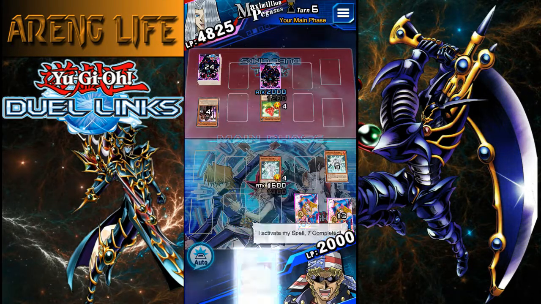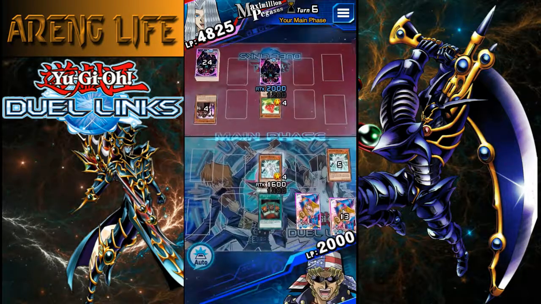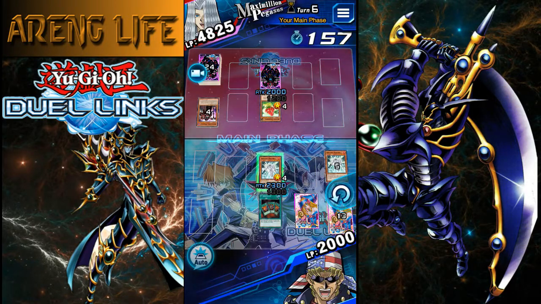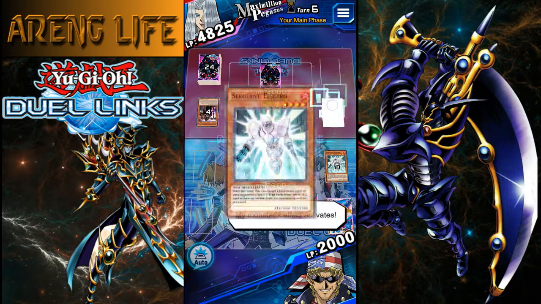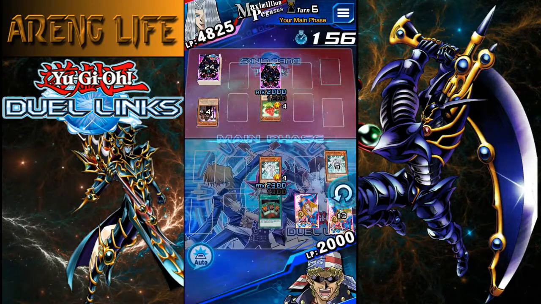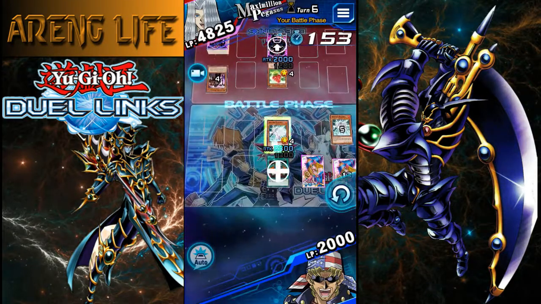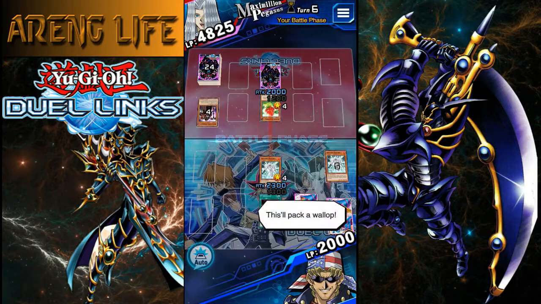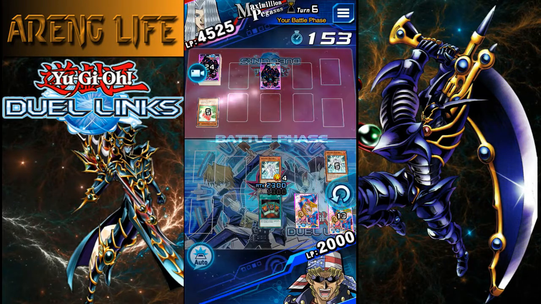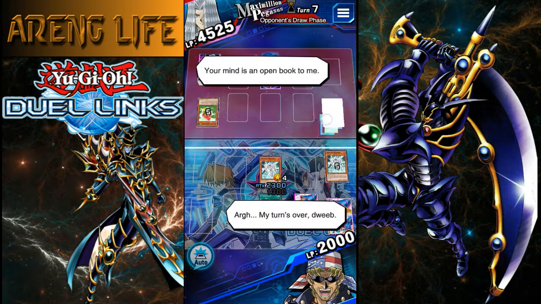But we are gonna upgrade our Electro with 7 completed. Definitely attack. Alright, so we can run him over. I'm definitely gonna lock down his back row. And we're technically both top decking. I do have a little bit more card advantage thanks to that 7 completed. But if it was the other way around, we would both have 2 cards, so we would have both pretty much been at a stalemate.